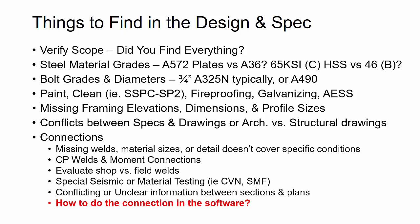Then the next big phase is really going through each one of the sections in the details and clearly differentiating what the scope is between the engineer of record's connection design versus delegated connection design that might be done by a connection engineer hired either by us as the detailing firm or the fabricator, making sure we have a clear understanding of the differences in scope on that. If the engineer of record is involved and responsible for the connection design, then are there any missing welds or material sizes, or does the detail that's actually shown, is it just a standard detail that doesn't fit specific geometry or conditions in the model?